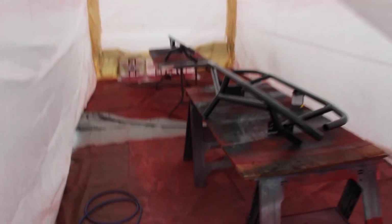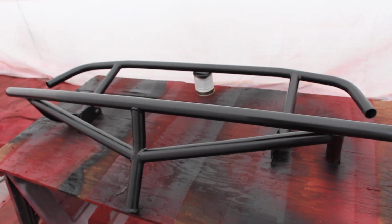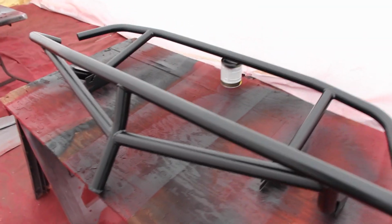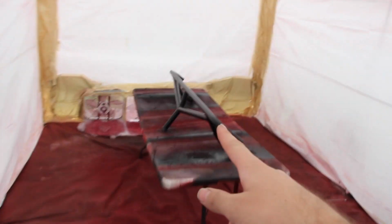Oh, another day. Look guys, the last thing that is ever gonna be painted in this paint booth. I don't know about ever, but for now, last thing that we had to paint is the bash bars. Here's my rear and my front, and then Chris's rear over there. He already painted his front. And look guys, this is our paint booth. You know what's cool is all this paint, look, it all rubs right off.